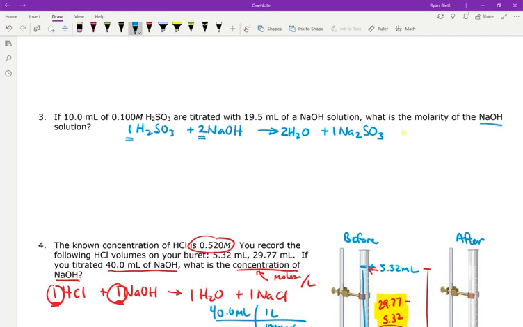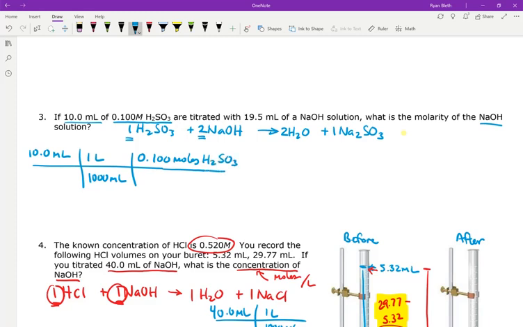We're trying to find the NaOH. What's the molarity of the NaOH? Which means we're going to start with the other guy. We're going to start with the acid in this case. So we're going to start with 10 milliliters of our acid. We'll do our metric conversion, 1 liter is 1,000 milliliters, or just move that decimal if you're comfortable. And then we need molarity. In this question, we've got a concentration for our acid given at 0.100 moles of H2SO3 for every 1 liter of solution. There's our molarity.